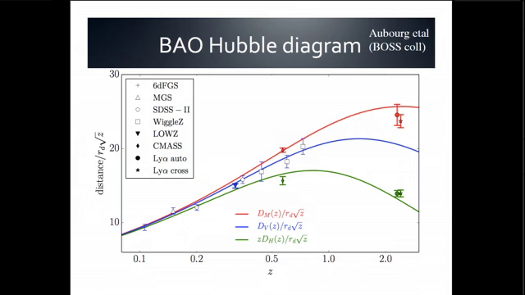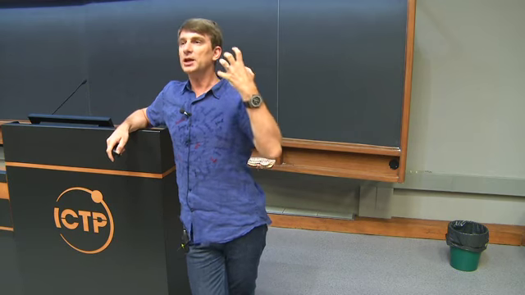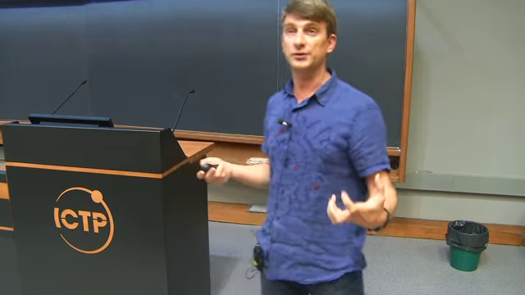You'll notice that we can actually do this all the way down to low redshifts, and that, in fact, there's something which has recently emerged as the best way of measuring the Hubble constant, which is we can combine these supernovae with these baryonic acoustic oscillations into a so-called inverse distance ladder. We can calibrate the supernovae. Supernovae, what are supernovae? They are standard candles, we think, but we don't know their intrinsic absolute luminosity. So we cannot determine the Hubble constant from the supernovae. We just know that they're standard candles, but we don't know how bright they really are intrinsically.